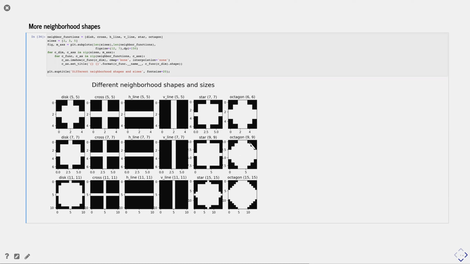So you can use different definitions. And actually, the disk, star, and octagon are different kinds of definitions of a discrete circle, depending on which radius you're using. But it also gives some more detailed shape names in this case.